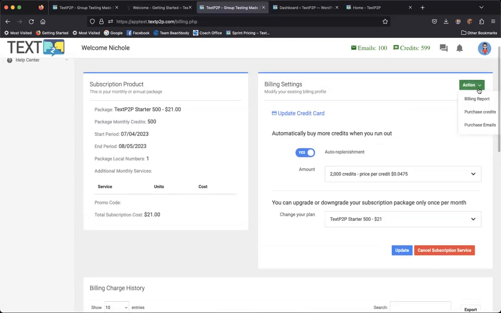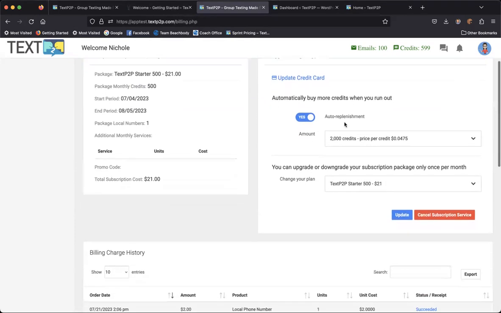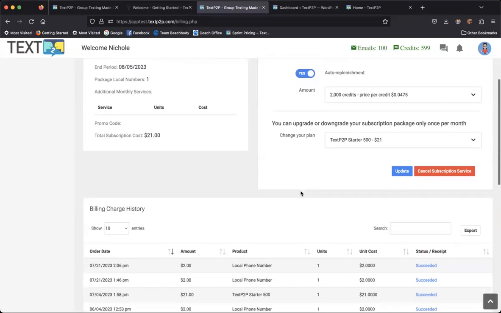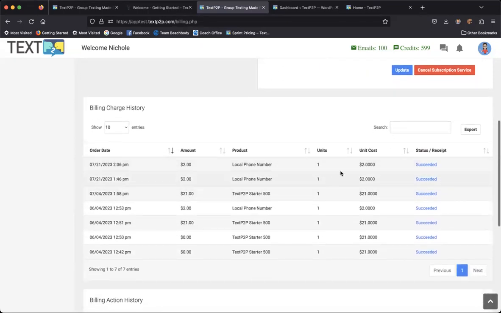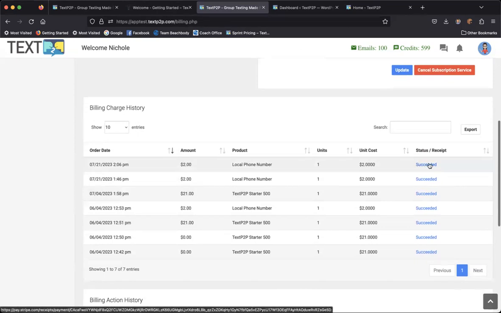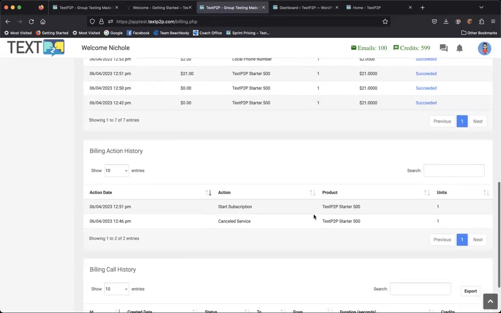Also under the action button here, you can purchase credits, purchase emails, but you also have this billing report, and it'll give you a complete report of all the credits that you've used, all the credits you've purchased, all your complete report history. If you scroll down, you will see your charge history here, and if you need receipts, you can just click this link and get a link to your receipts.